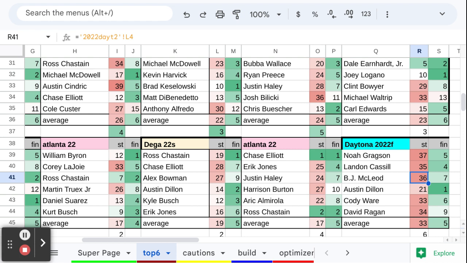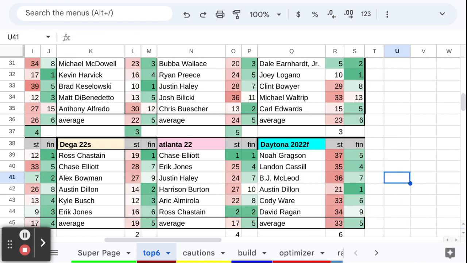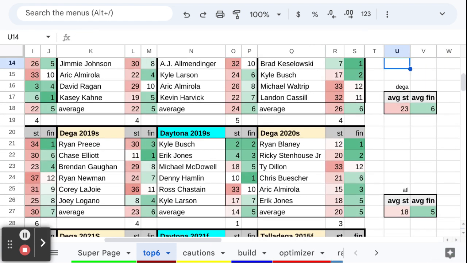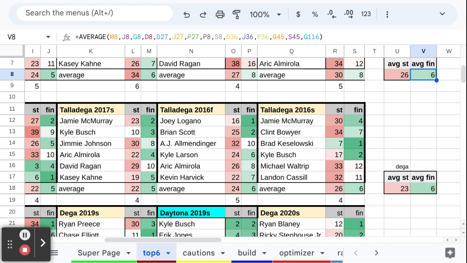But typically, whereas BJ McLeod and that car will likely start outside the top 30, the problem is it takes a lot for it to get into the top 10, and that's what the averages suggest. So, all right, I understand chasing the place differential. We all want to do it. But can the car realistically finish inside the top 10? That's what we need. That's what the trends say.